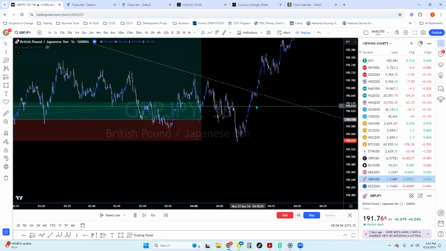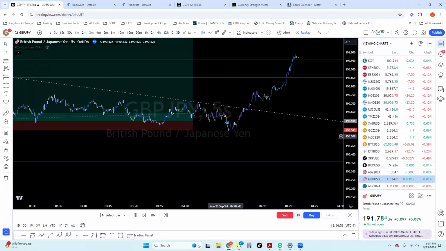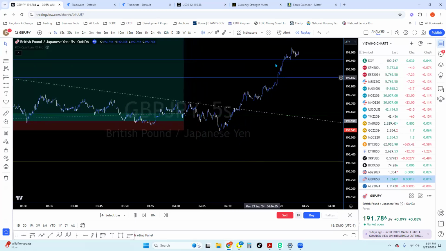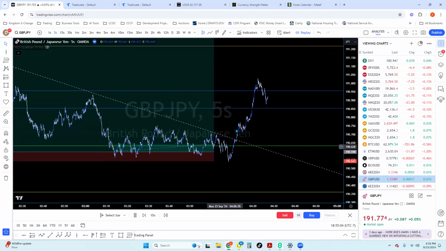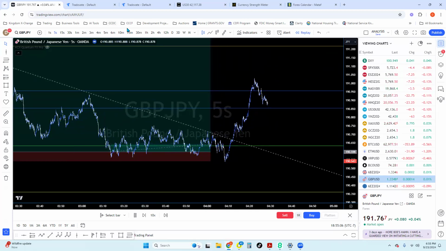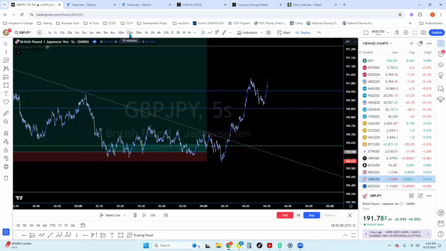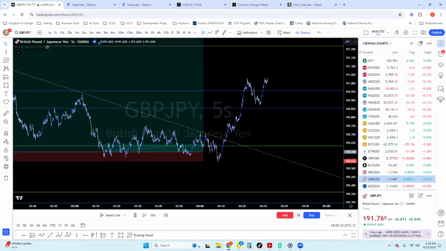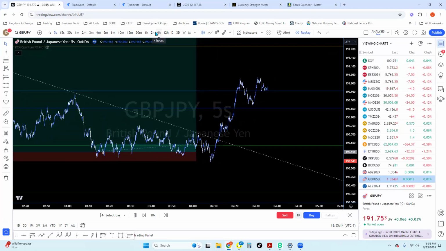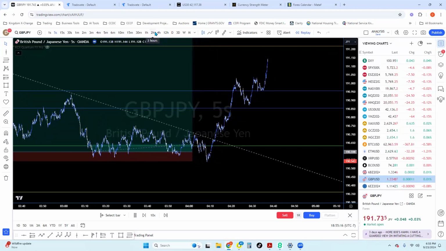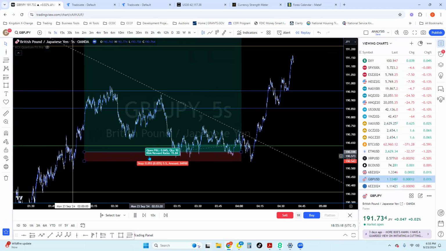Because I bet you this 23 was not able to come back down and break this 11.4. So it's going back up. But that's how you get your analysis on the higher time frame, but your entry is on a lower time frame. And I wouldn't go to the 5 second for a 4-hour entry. It doesn't have enough room to breathe that way. And so that's how I would get it.